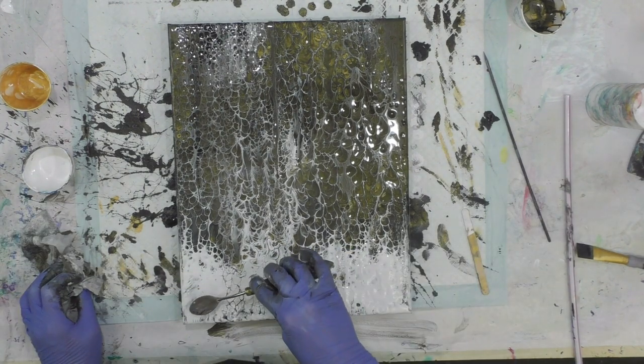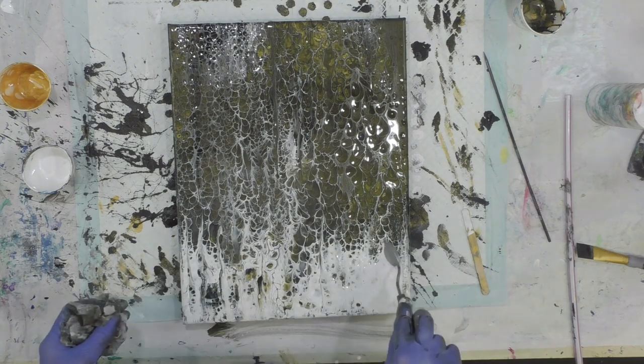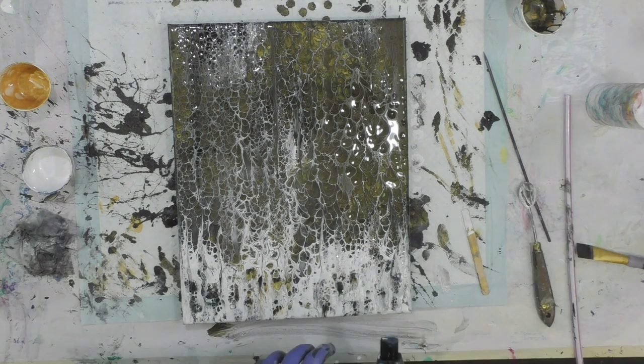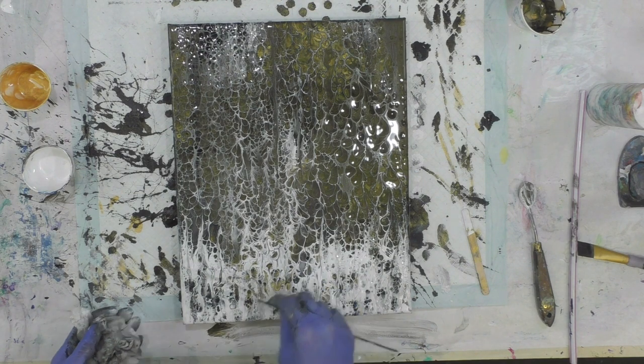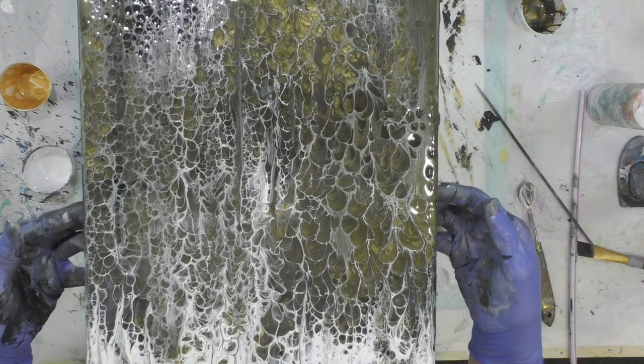Trying to decide if I want to try anything. So if you have anything that looks too contrived, I just take a skewer and move things around a bit, and it'll cause new cells to form, especially on a swipe. So I think I can live with this one. It'll go with my other ones, and then I can decide if I want to embellish it somehow.